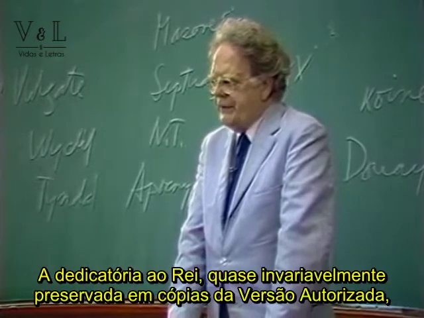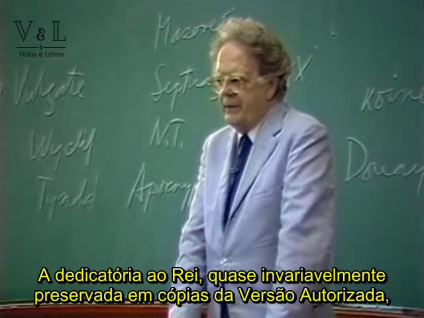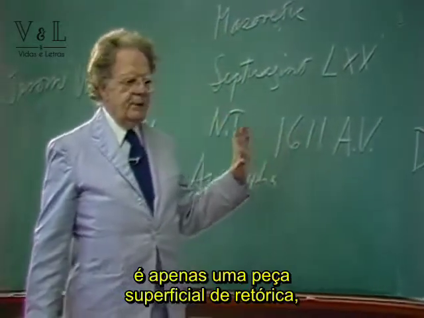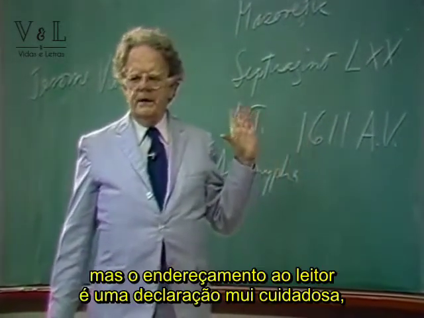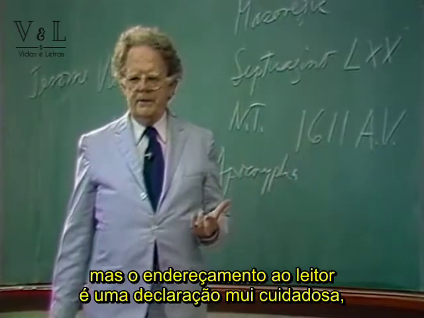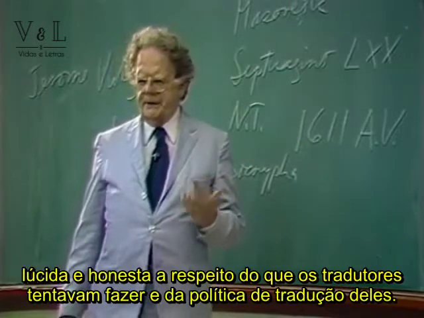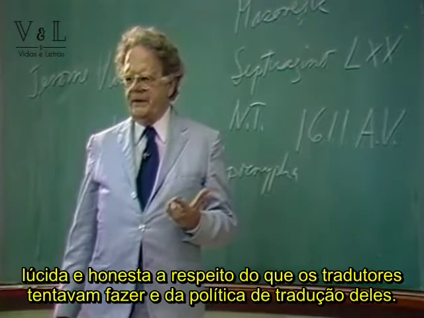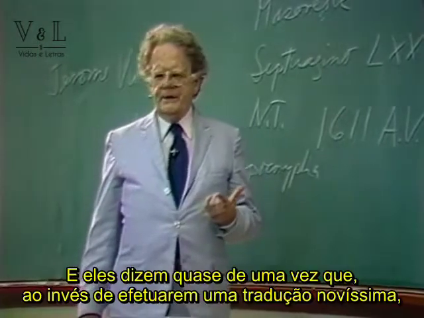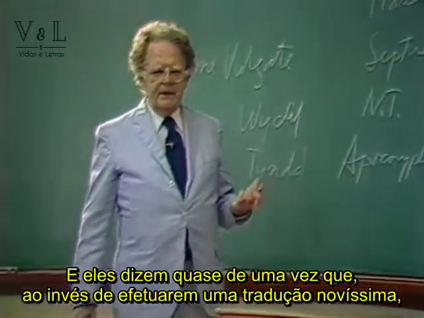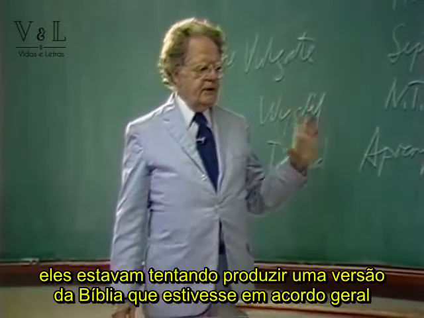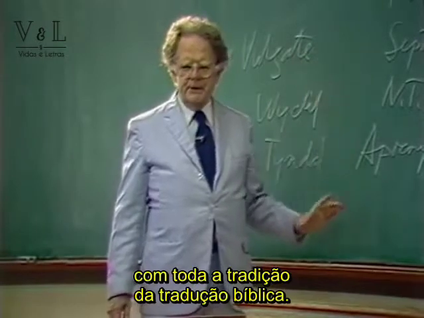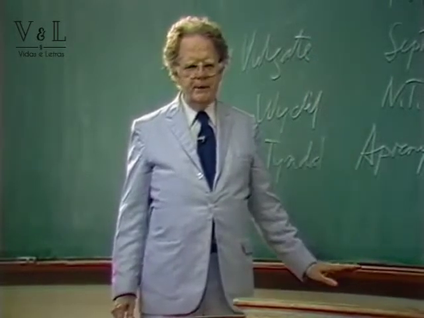The dedication to King James is almost invariably preserved in copies of the Authorized Version, but it's only a perfunctory piece of rhetoric, and the address to the reader is a very careful, very lucid, very honest statement of what the translators were trying to do and what their policy in translating was. And they say almost at once that they were trying to produce a version of the Bible that would be in general agreement with the whole tradition of biblical translation, rather than to make a brand new translation.